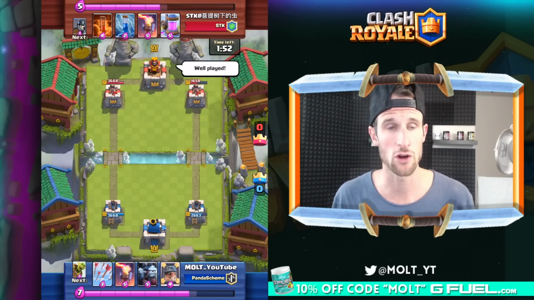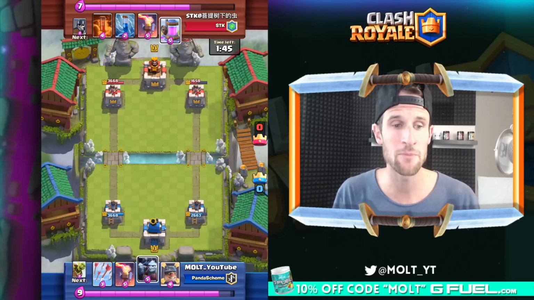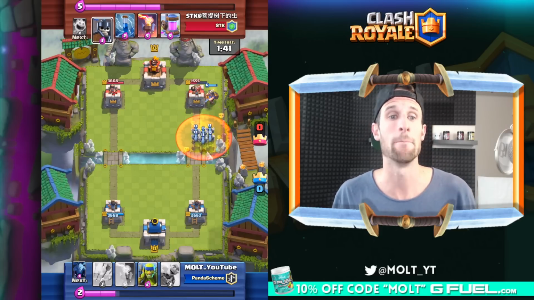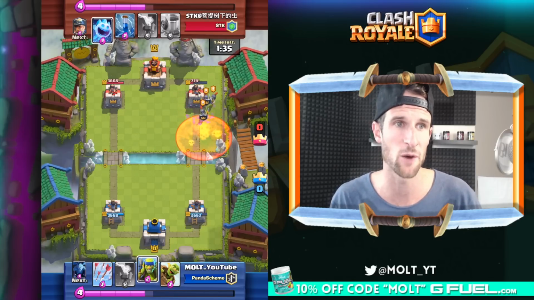Guys, minions are strong. If you don't have them in your deck, definitely throw some in your deck. As you learn how to play them and as you learn how to hide them from people, you can do amazing things. So we just mirrored our Miner right there. He is going to get off a poison, but we are going to be able to get off a couple of shots before they all die from that poison spell.